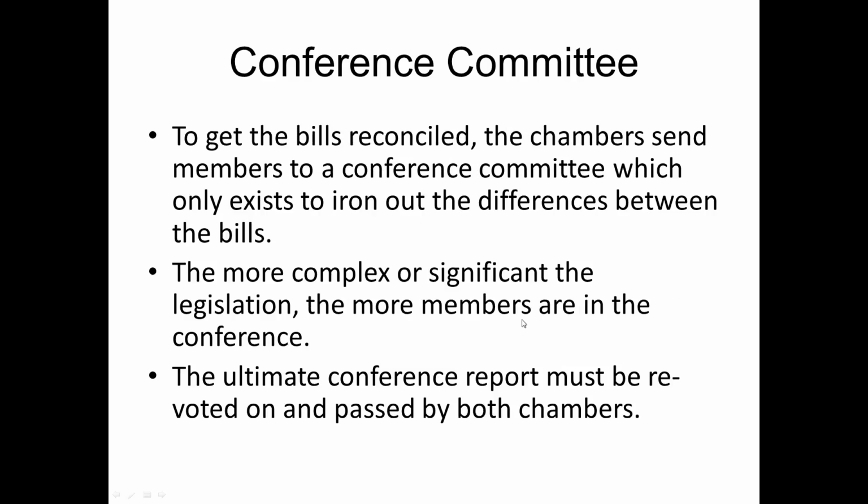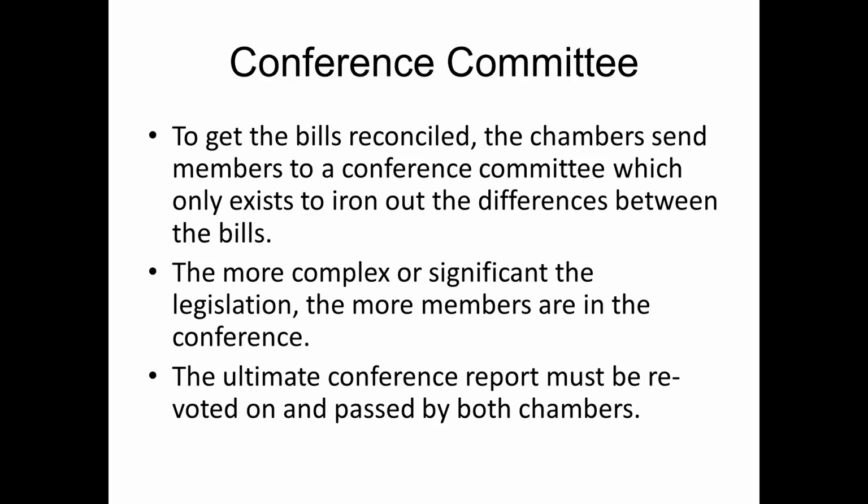In order to take these two separate bills and reconcile them together, what usually happens is a conference committee is formed. This is a type of joint committee, one involving members from both the House and the Senate, which gets together with the express purpose of ironing out the differences between whatever bill it's formed around. You have a conference committee formed usually for each specific bill that needs to be reconciled. You don't usually have a standing one that deals with more than one piece of legislation.